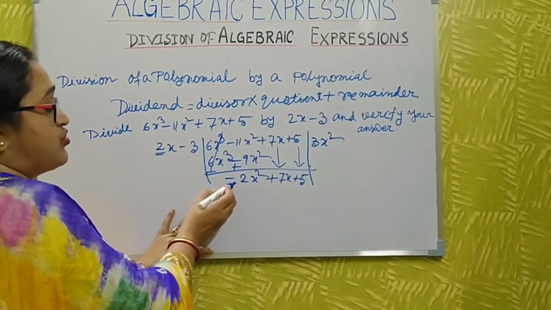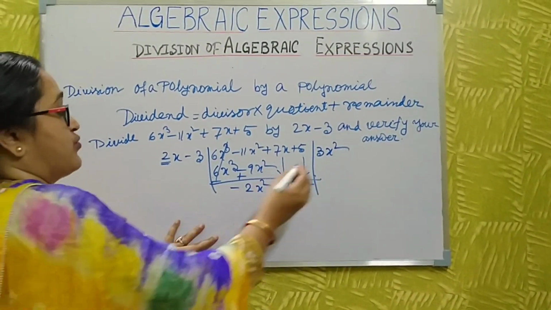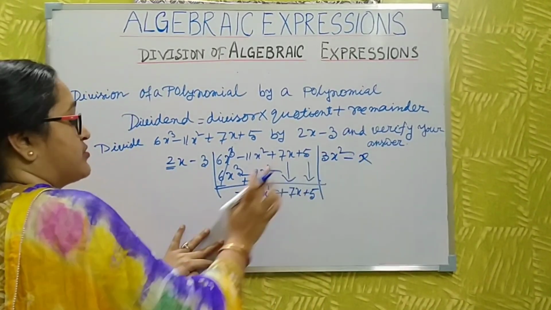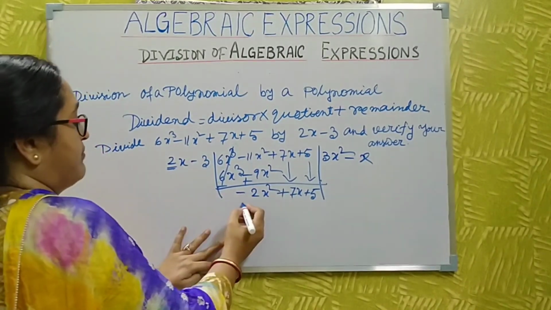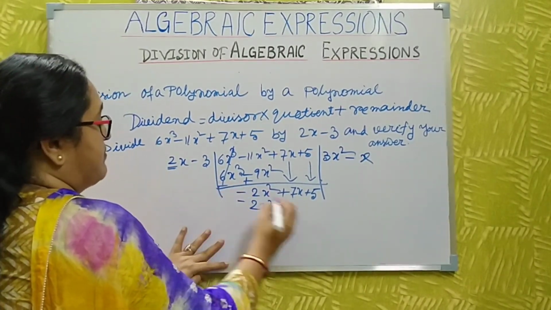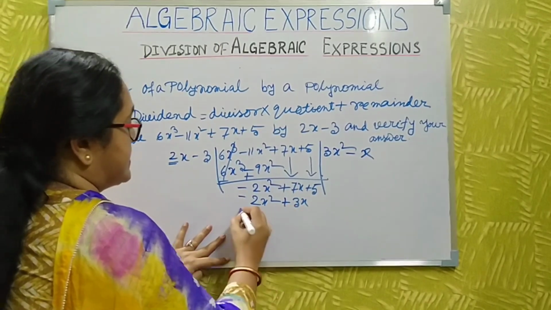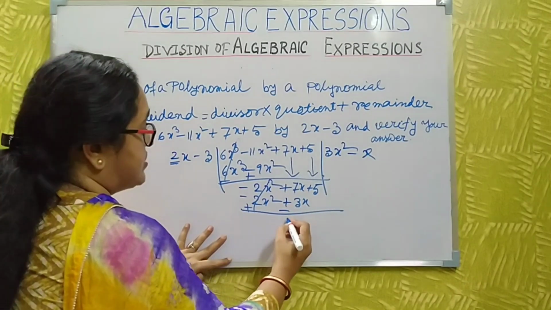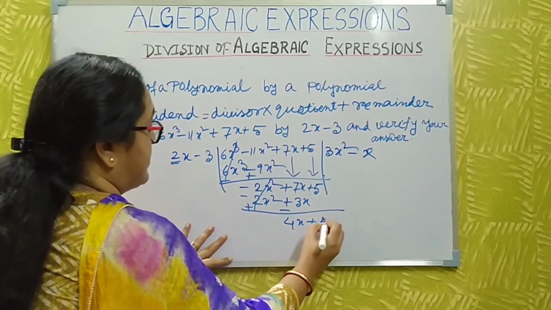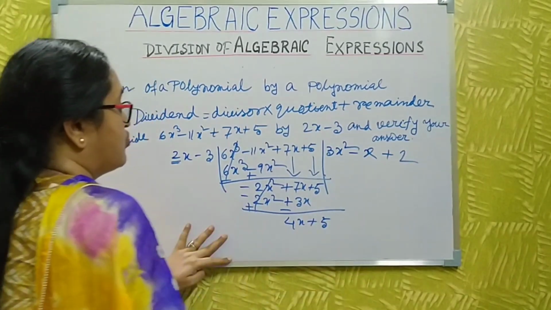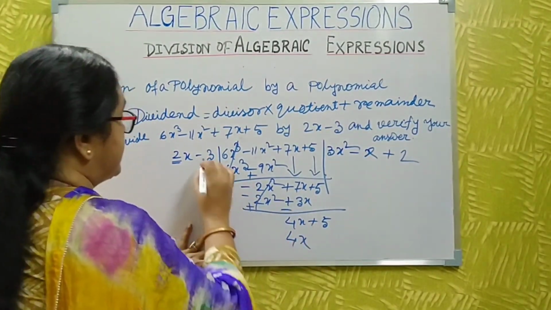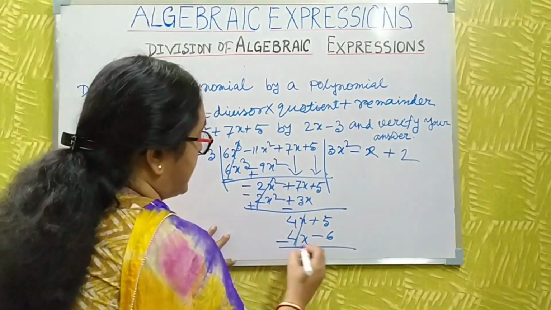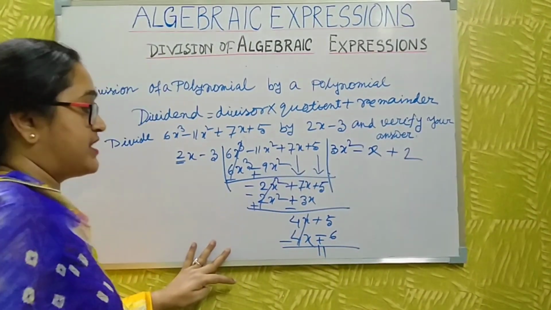And then just look at this one and tally this one. You just put minus x. When you multiply this one, the number is 10. Then minus 2x² plus 3x. Then again you change the sign and cut this one. 7 minus 3, 4x plus 5. And again you do by 2. Then 2 2s are 4x, then minus 3 2s are 6. And this cancels, and this 11 is the remainder.